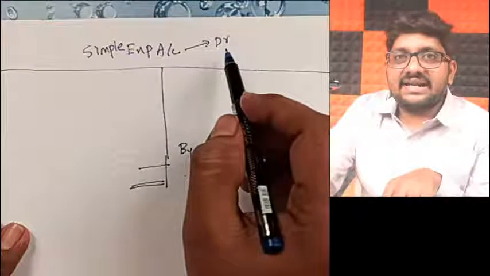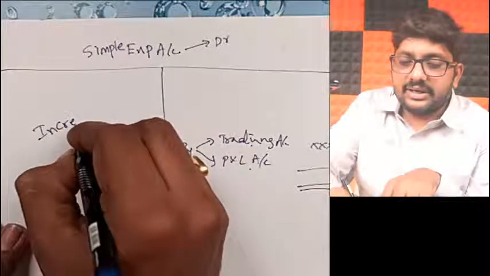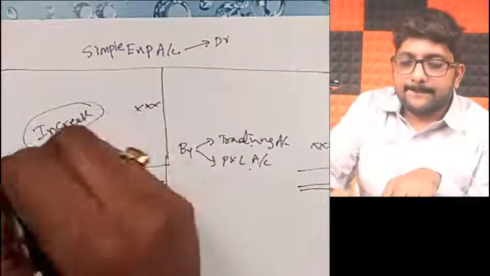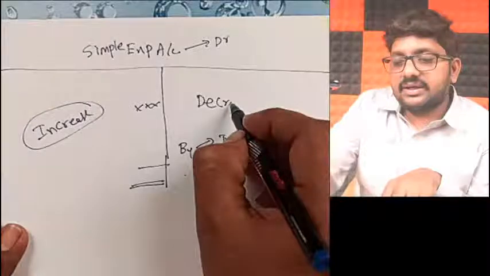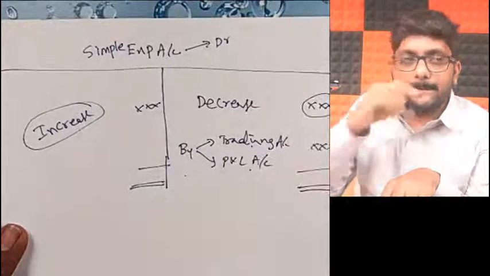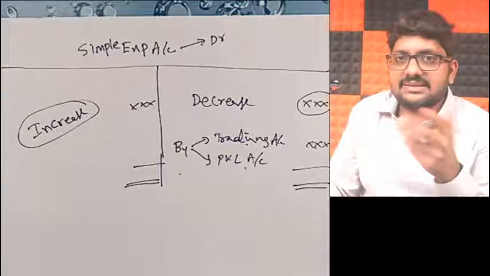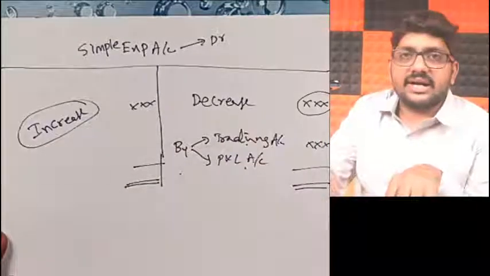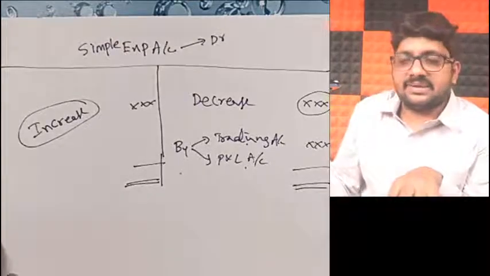Simple. Even expense comes under the debit category. Debit category means what? If they increase, we have to debit it. And if they decrease, friends, I will credit it. As simple as this. If they increase, debit. If they decrease, credit. Okay? So that is what we will be doing for a simple expense account.